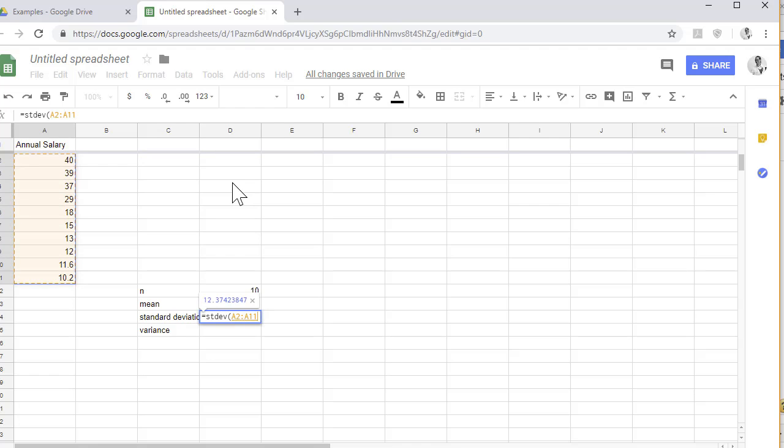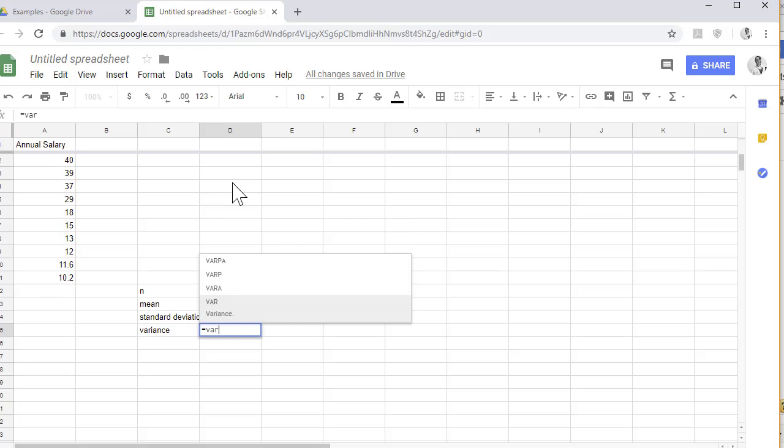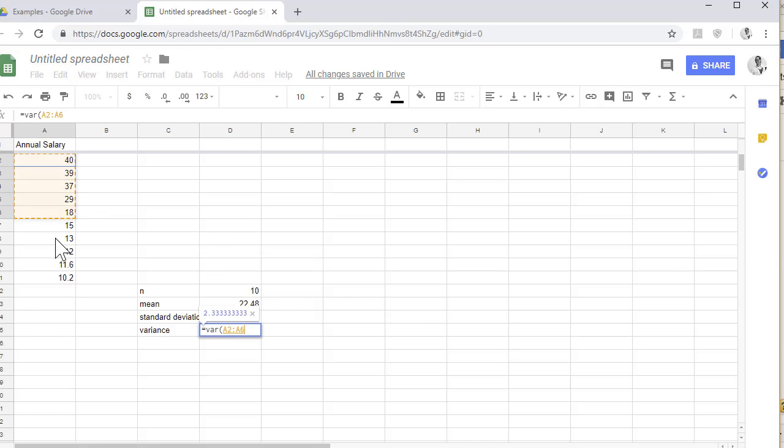And so that's our standard deviation. Our variance is VAR, and then open parentheses. By the way, if you have these options, you can just mouse over the particular options, and then you can kind of tell which one you need. So VAR is what we're looking for.